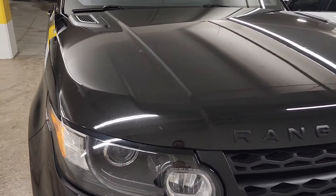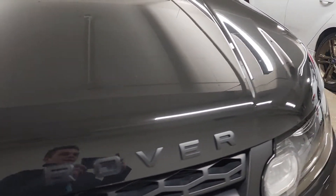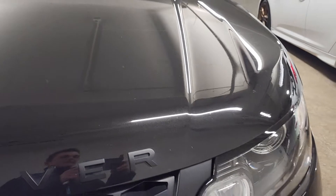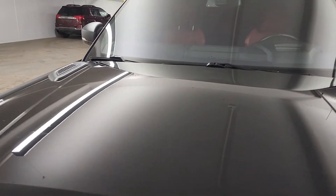It's got the 3M protection on the front of the hood which is in really good shape. There are just a couple of water spots — they didn't do a perfect job, but they did a really fabulous job. I'm not going to complain about this job, that's for sure.